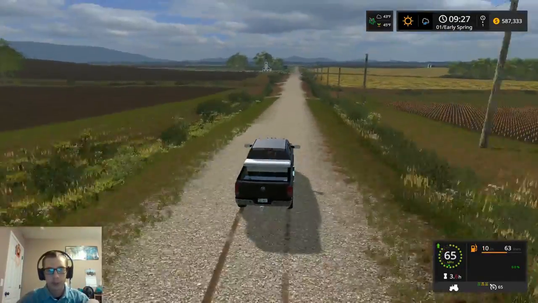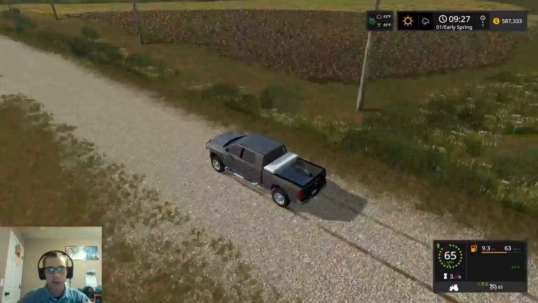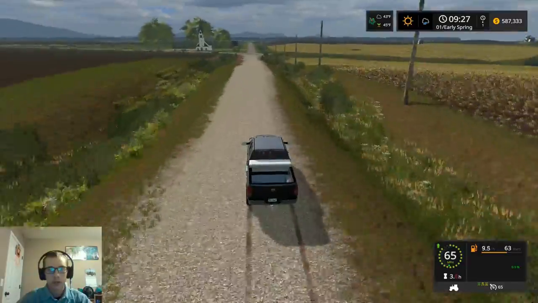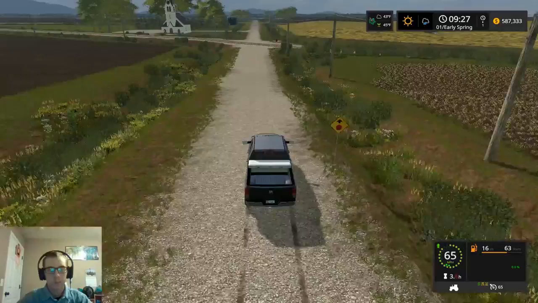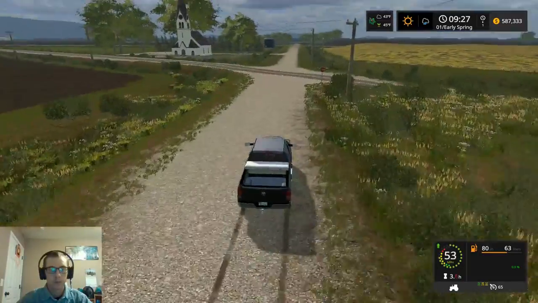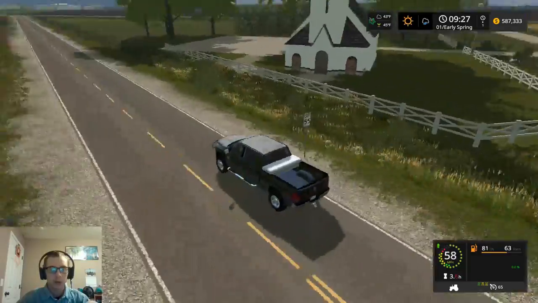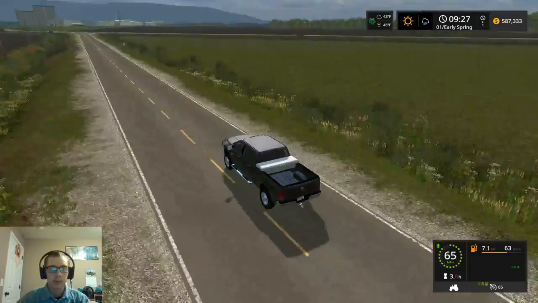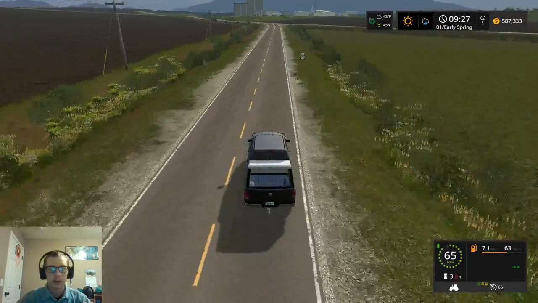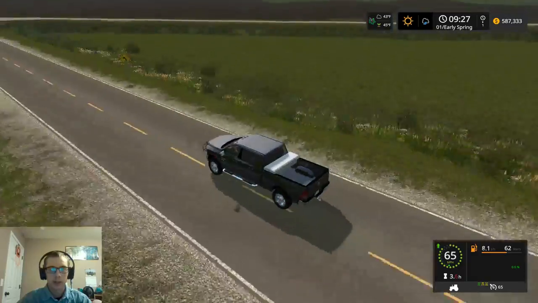I know I've looked at this place once when I first downloaded the map, but I haven't really looked at it again since then. And he did fix this church model as well. It doesn't go black, or it's not supposed to turn black when you look at it certain ways. So that's nice.